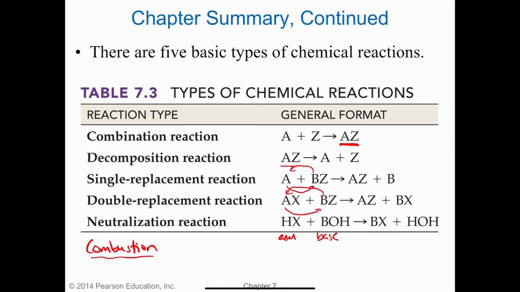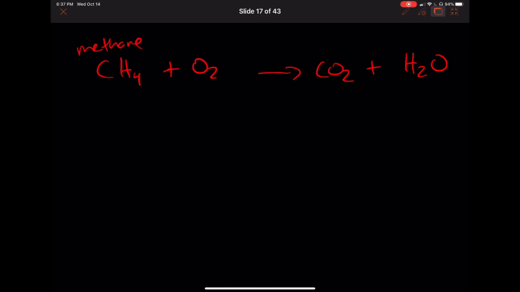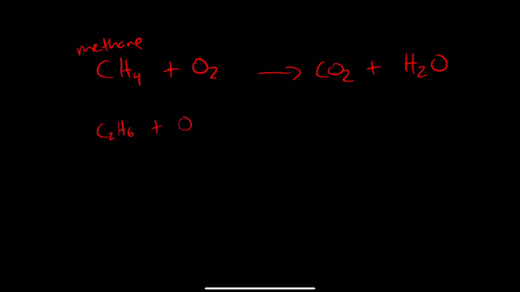Now, combustion, you're probably familiar with it colloquially, but what we basically mean is anything that is reacting with oxygen to produce CO2 and water. For example, we could have CH4, which is methane, reacting with oxygen to produce CO2 and water. It could be another thing like C2H6 reacting with oxygen to make CO2 and water. What this has in common with neutralization reactions is that we're making water, but what's different is here we're making CO2 and water, where with neutralizations we were making a salt.